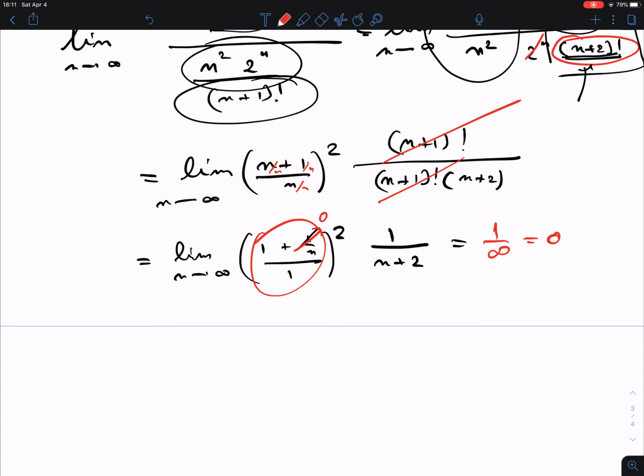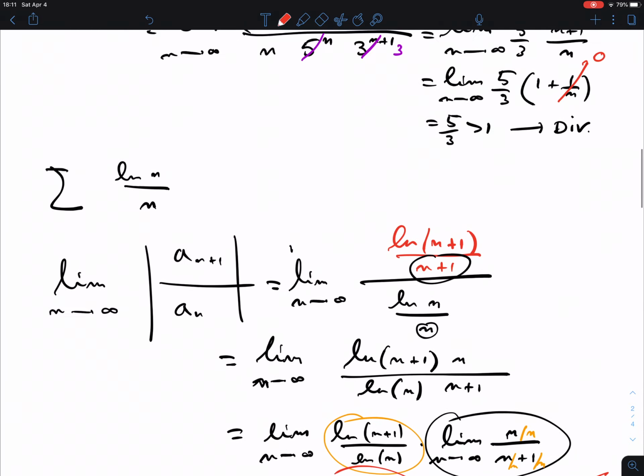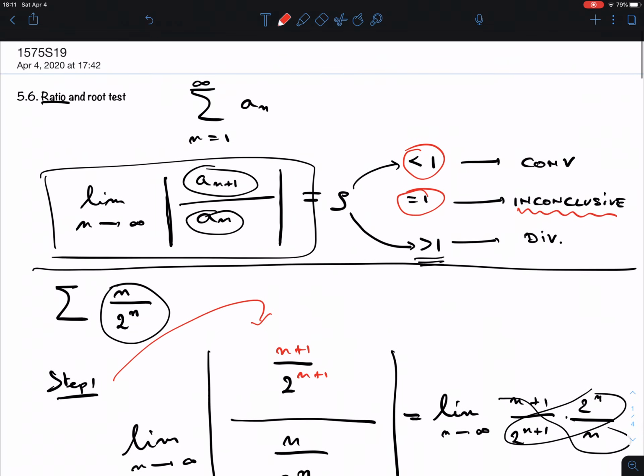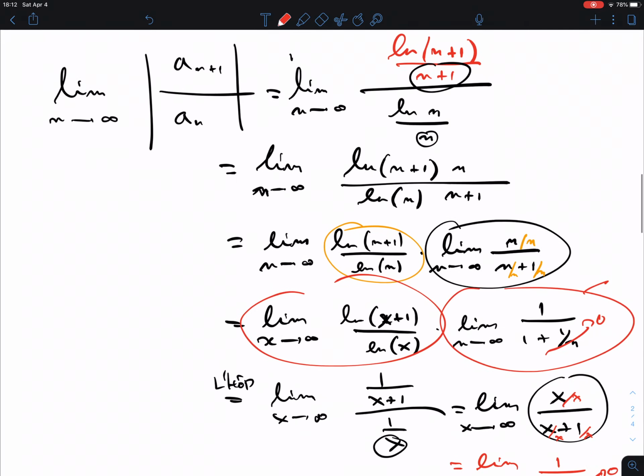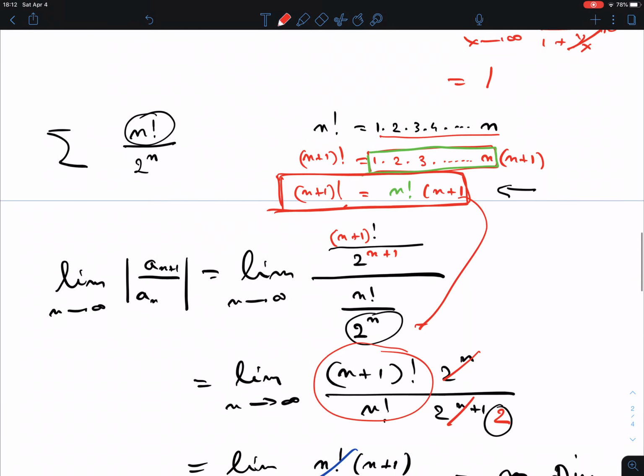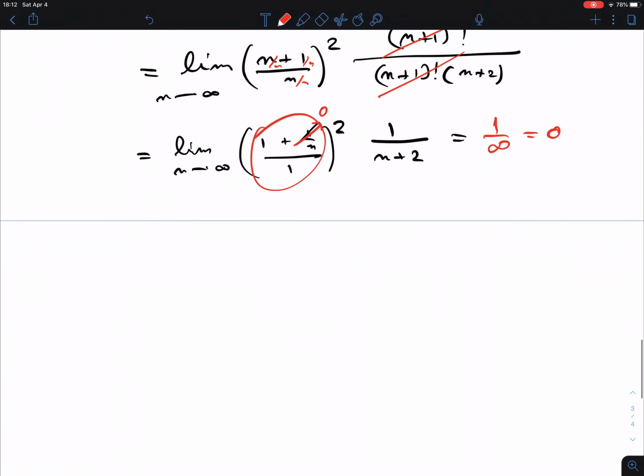Is that good? Our limit should not be 0. Well, no, in this case it's very good, because in this case the condition, that's why you have to get used to all these tests. They all have different descriptions, right? And here the condition is less than 1 is the good case. Okay, so I can write here less than 1, so we get convergence.